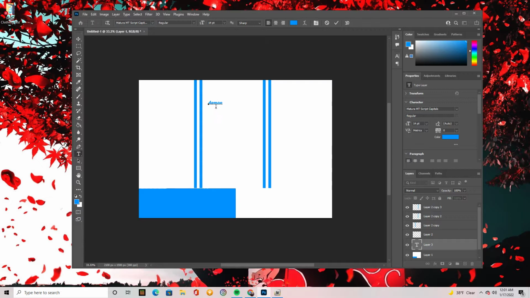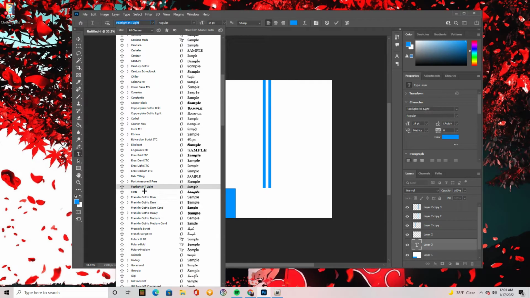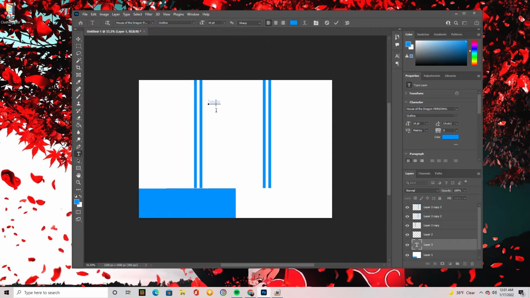We'll just do this one. I can't find the one I have. It's called House of Dragons. FGH. There it is. So that is what the House of Dragons looks like.